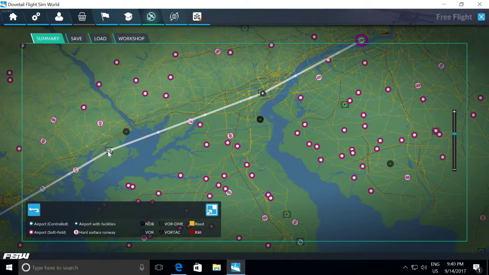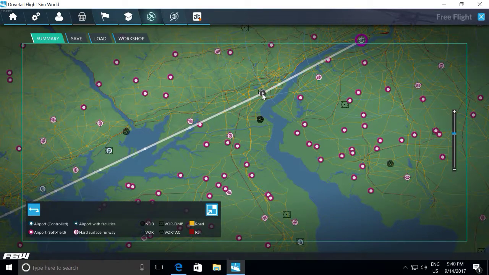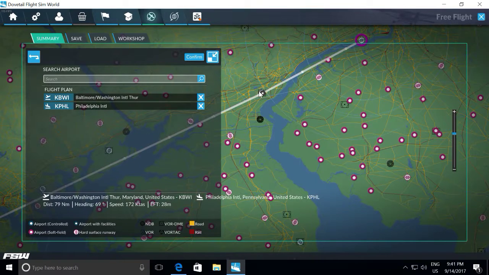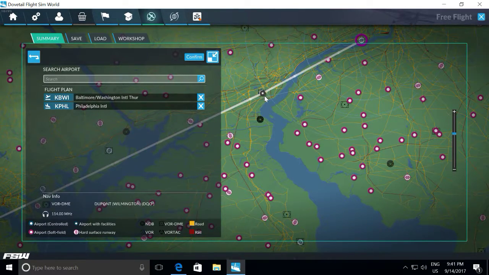So I'm just going to grab this. When you make a mistake, or you want to combine, you can combine the buttons. So I can just do this. There we go. And then I'm going to expand this, and look at the VOR. Let's see if I can actually get there. There we go. So this is VOR DQO.